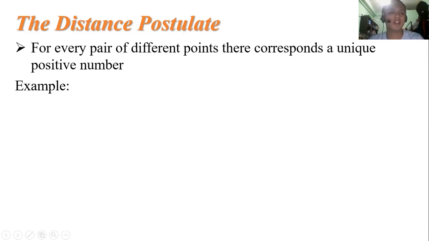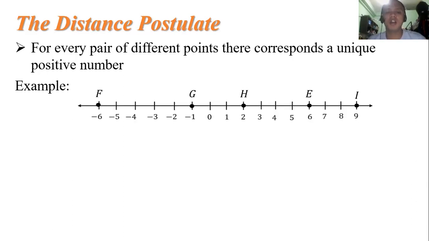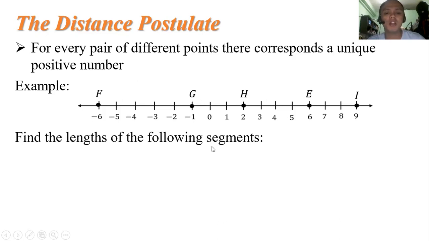Okay? So here, example, na meron akong number line, and then each number line may mga points yan. We have point F, point G, point H, point E, and then point I. Sa point F, located siya sa negative 6. Sa point G, located siya sa negative 1. Sa point H, located siya sa positive 2. Sa point E, located siya sa 6. And then sa I is 9. Now, find the lengths of the following segments. Now, example here, we have segment FG. What is the length of segment FG?